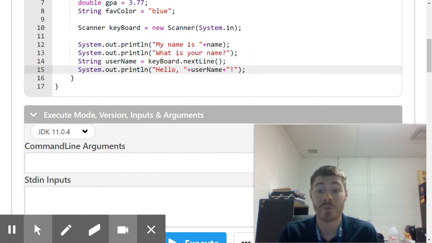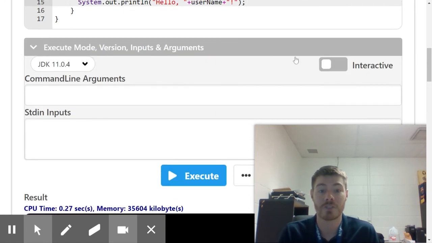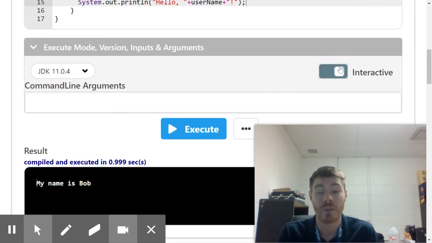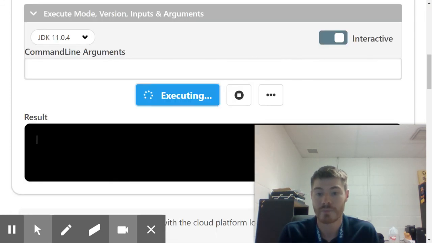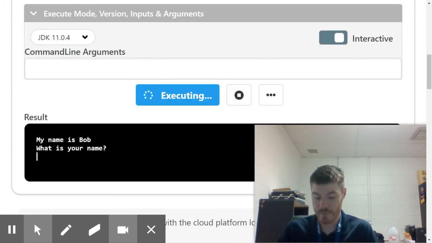All right, now to make this work in JDoodle, you do have to change over to the interactive mode. If that's not working, there is a workaround, but hopefully this does work. Just change to interactive. That way you actually can type into the console if that's what your code expects to do. All right, so it says my name is Bob. What is your name?